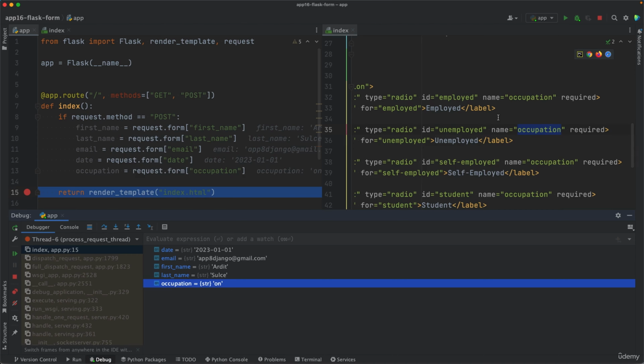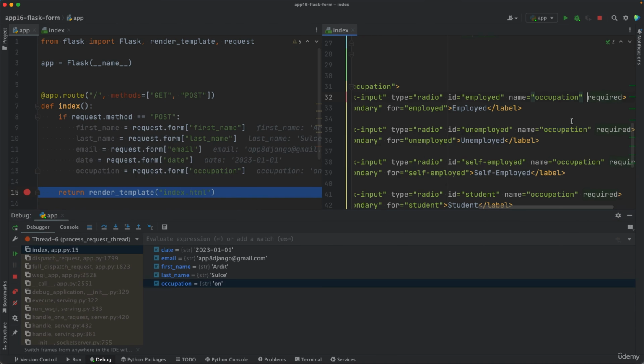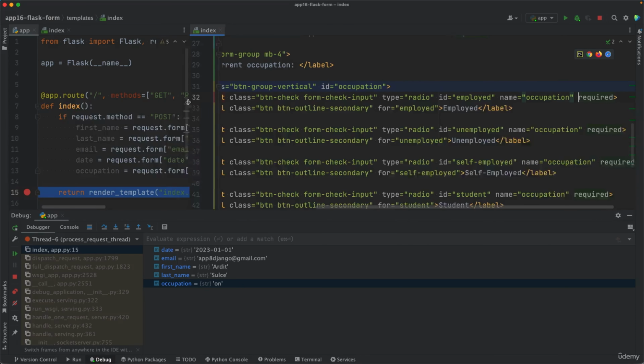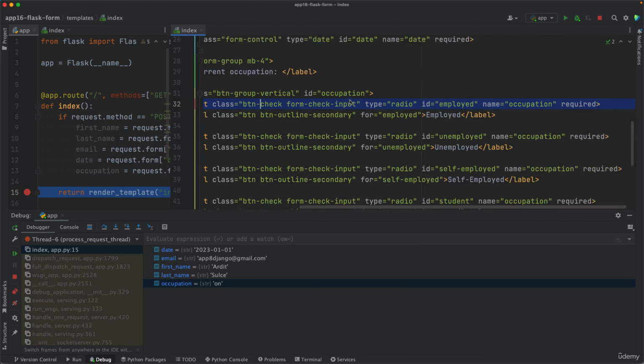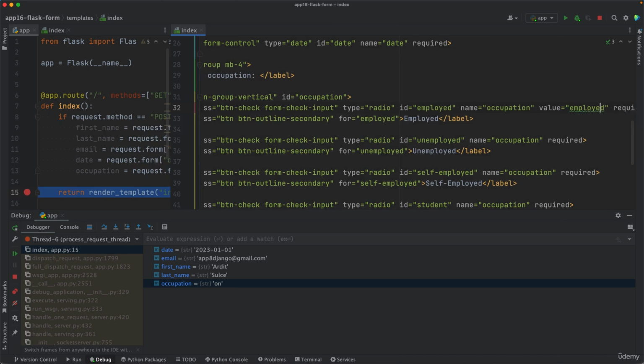By default the value of the selected button is "on", but if you add a value here, so let's go to the first radio button, which is the employed option, and add a value of employed. We need to add a value for the other radio buttons as well, so this is unemployed.